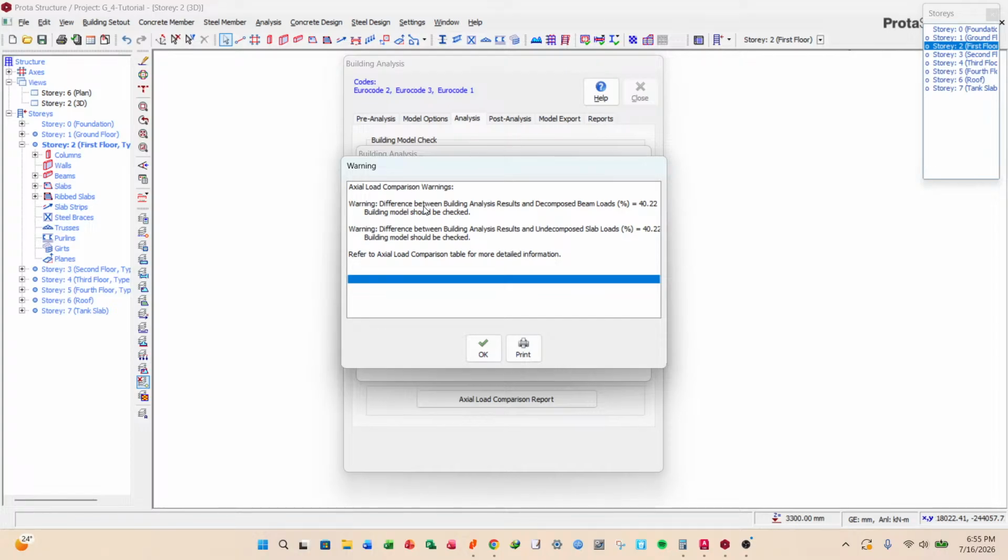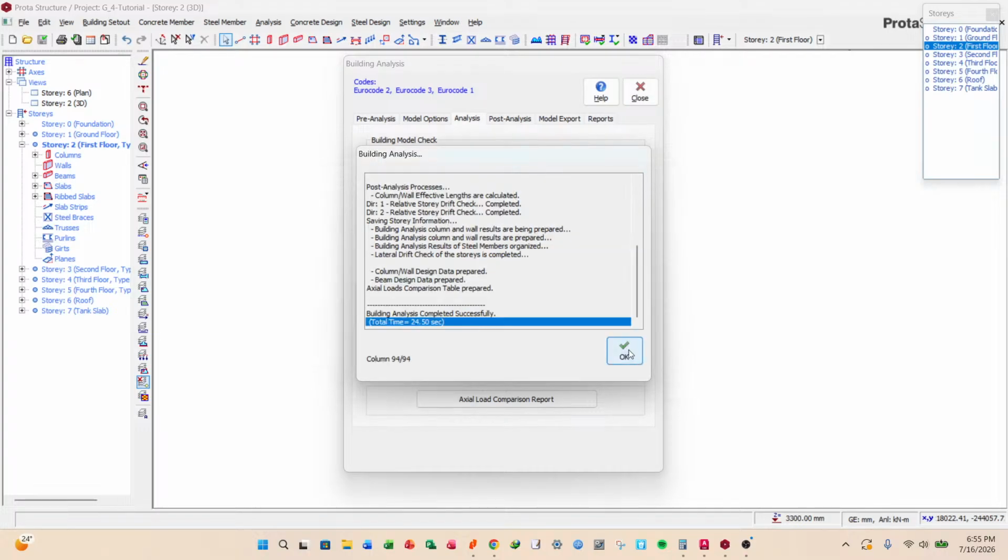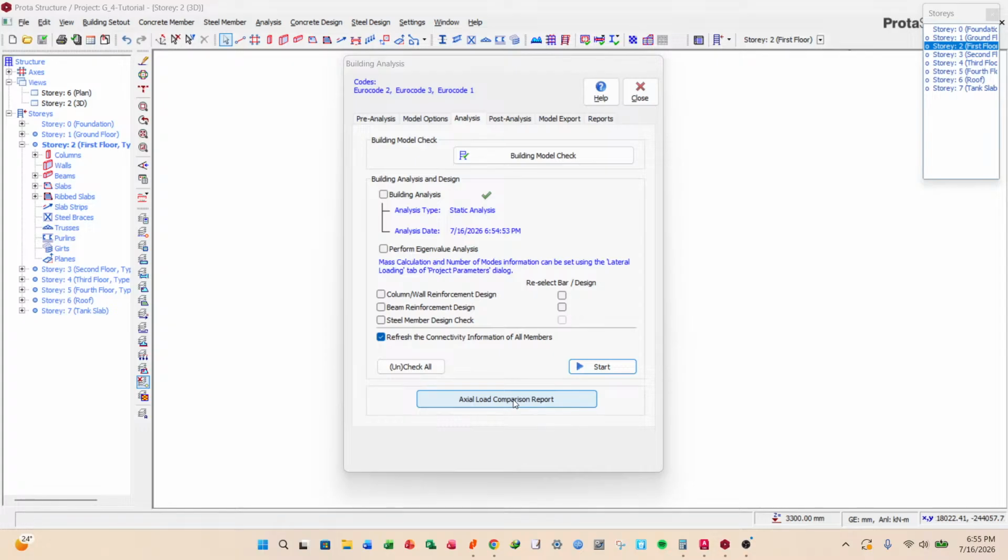This warning tells the difference between building analysis and decomposed beam loads is 40%. This is an error in the transfer of loads from the slabs to the beams. You can get details from the actual load comparison report here, so click there.